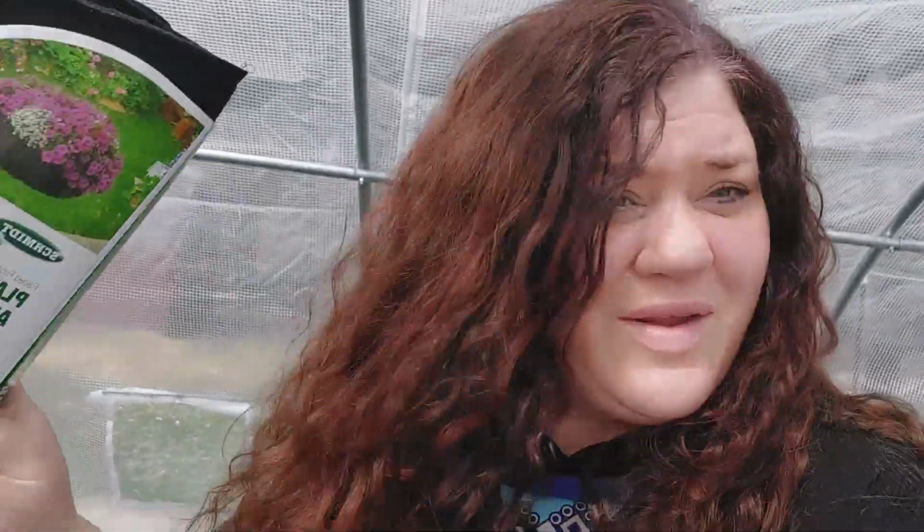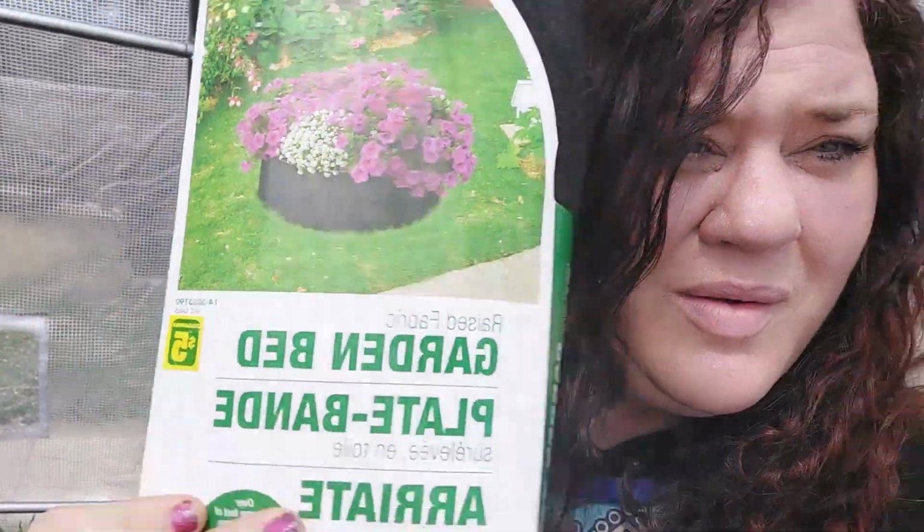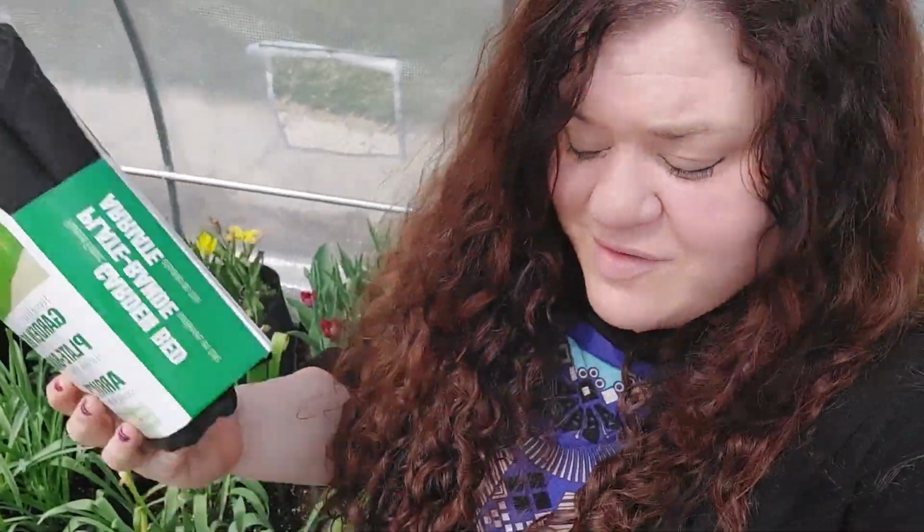I'm in the greenhouse and I want to talk to you about growing in grow bags. Last year we got these at the dollar store for $4, but this year, with the lovely inflation, they're $5, which is still a pretty good deal. These grow bags are 24 inches wide by 8 inches deep. They're 15 gallons. That's a pretty decent size.